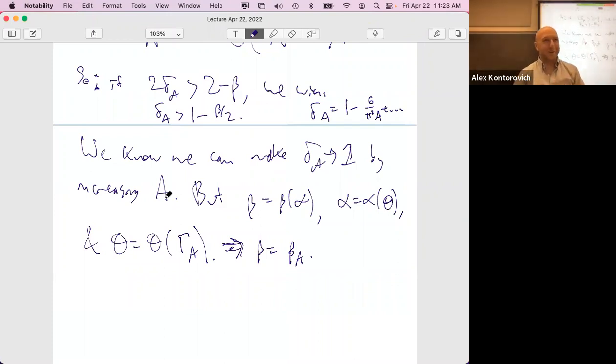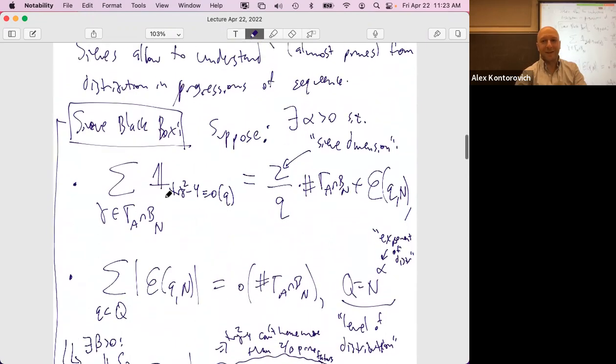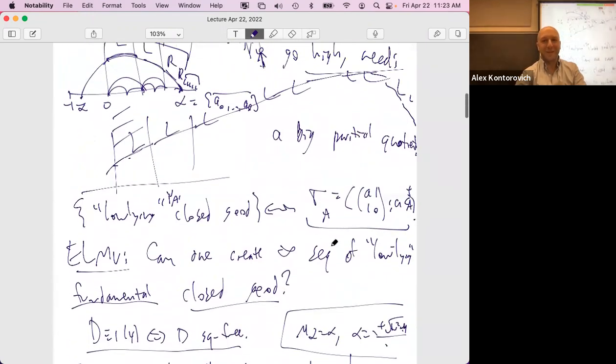So let me tell you what we do. What is the group? What was Gamma A's definition like that? Gamma A is our favorite semigroup. It's all these matrices, A 1 1 0, where A is bounded by capital A. Oh, but this A doesn't necessarily exactly correspond with the height. With the height, it's almost exactly. Okay, yeah, I think that was constants. They're around the same order. Yeah, more or less.